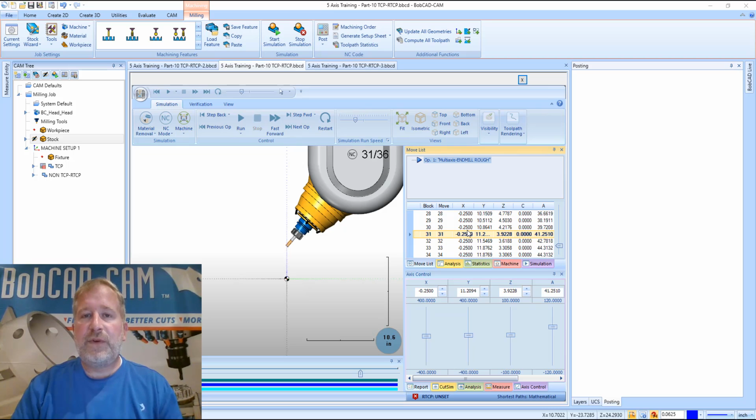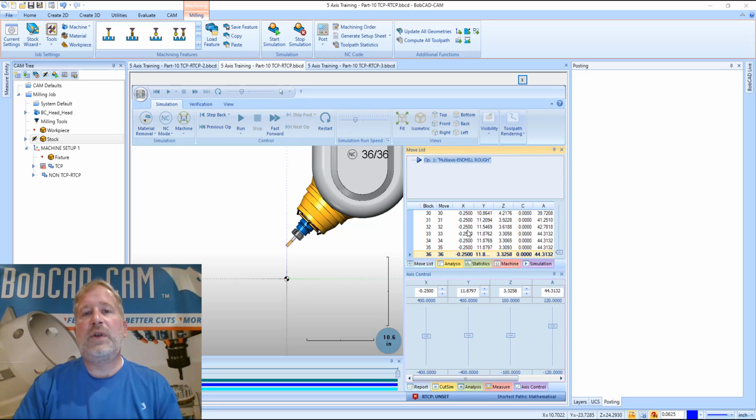So the controller itself is actually able to compensate for those. And what that means for you is that when you're running a program with TCP, if you break a tool and you need to use a new tool, you go set it up in a holder, and the length of that tool is now different, then you will not have to generate a different NC file to be able to run that tool on your machine.